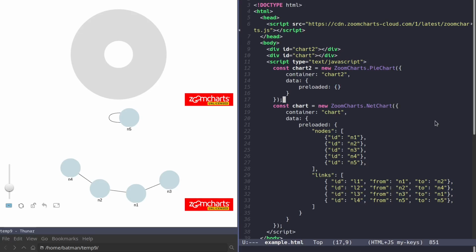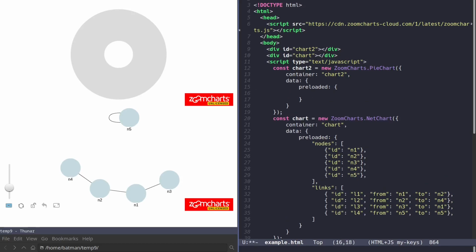Now the way the PieChart data format works is it's all about the subvalues. You have this object called subvalues, and this contains all the different data points that are going to be in your slices. And at this point, you're probably wondering, why on earth is it called subvalues?